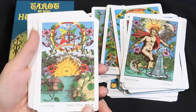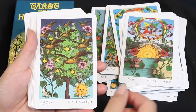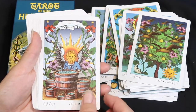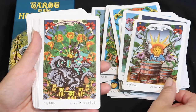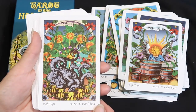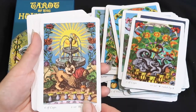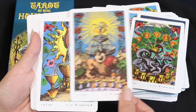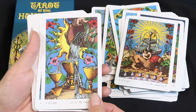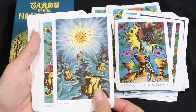I mean, there's so much happening here that when I read, I find that my eyes will trail into certain details that are being presented. And it's clear to me that this deck is an amazing opportunity. Oh, I love the Seven of Cups with the water creatures. This deck seems to me to be an incredible opportunity to let your eyes wander, drop into a symbol, and then spend a week thinking about that symbol. I mean, it's rich.